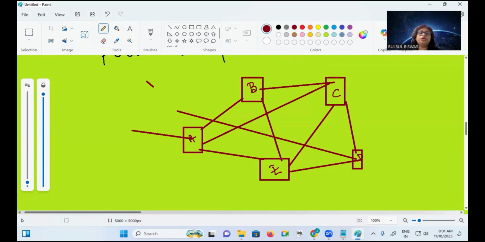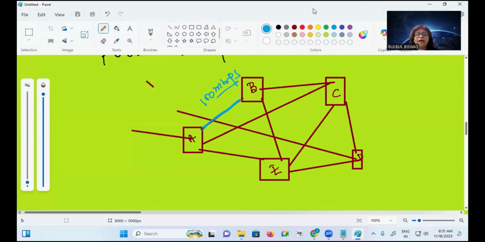If you observe, between A and B there is a dedicated link. Suppose the bandwidth of this link is 100 Mbps. When data is transferred from A to B, the whole bandwidth of this link will be used by only these two devices.